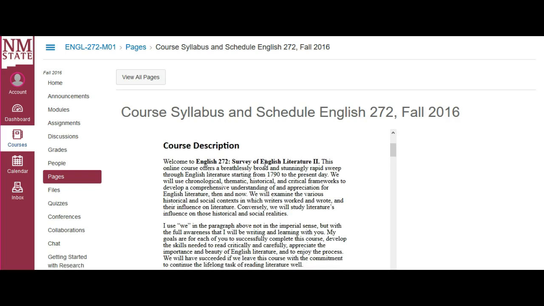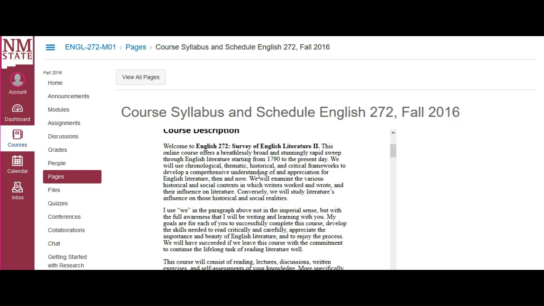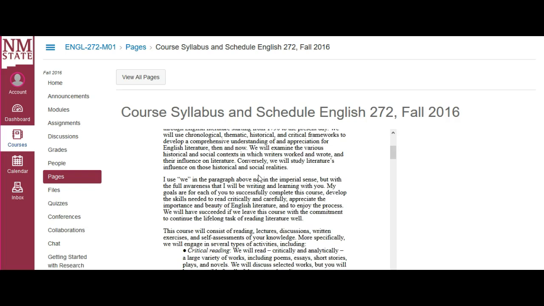The course description, I think I've gone over that already. I just would like to emphasize the really stunning amount of material we will be covering, and let you know that I do expect you to read everything. I don't expect you to drop the rest of your life for it. So if it gets to be too much as we're moving along through the semester, we can probably renegotiate. There's just so much to cover in such a short period.